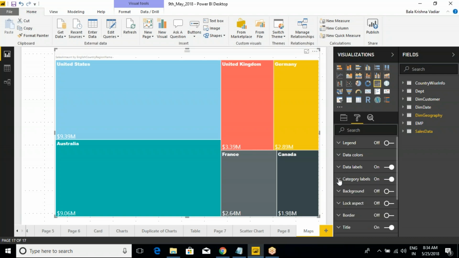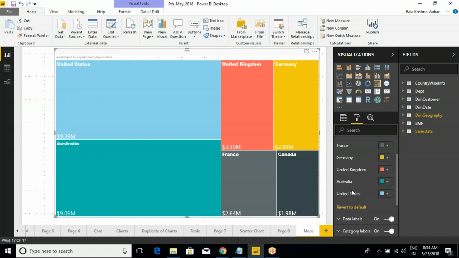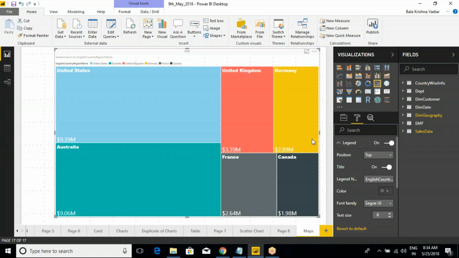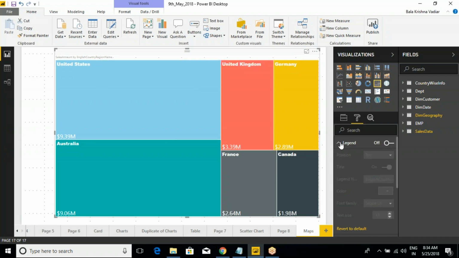If you want to change the color formatting, data colors by default have one color. If you want to make it a different color, you can. Legend in the sense, if you want to know which color is which, you can enable this one. On top of here, for example, yellow belongs to Germany. You will get this kind of legend, so you can disable that one.